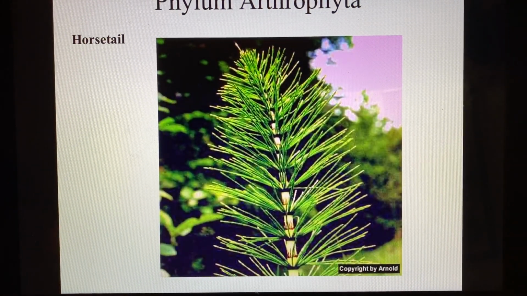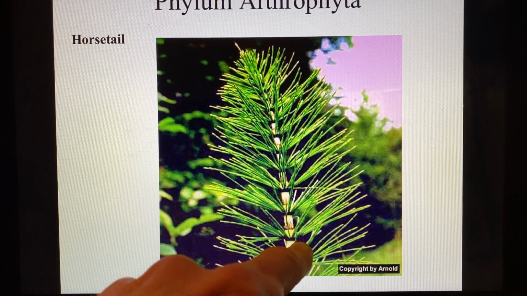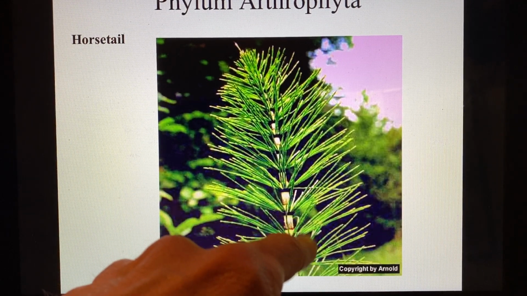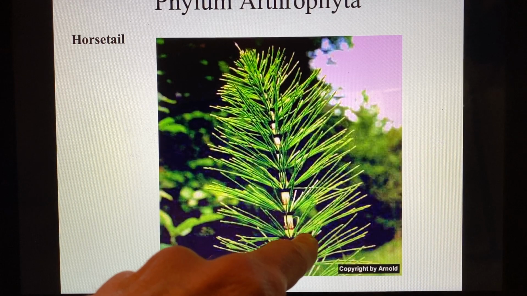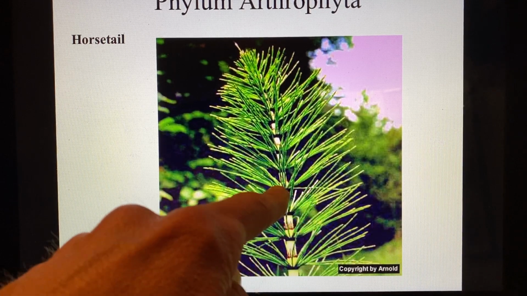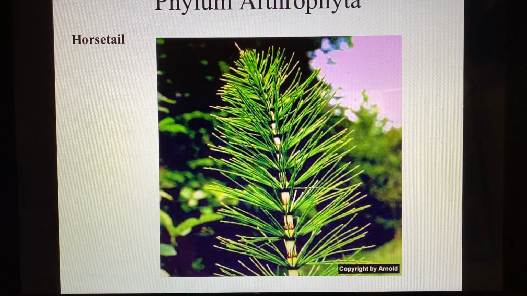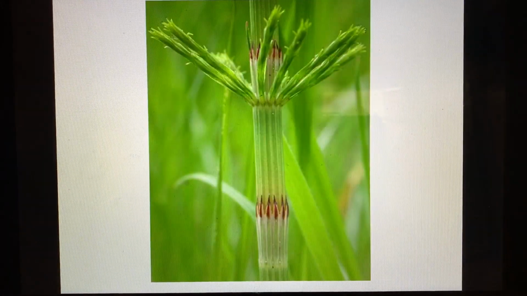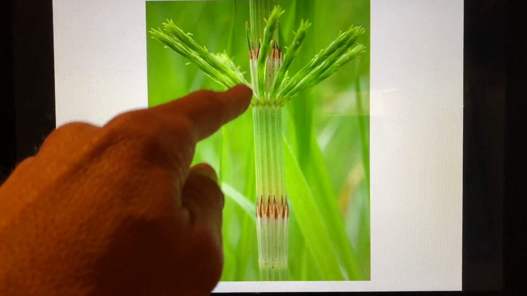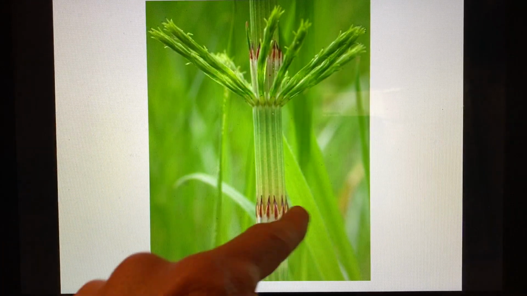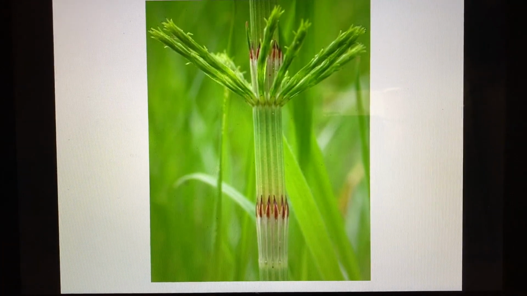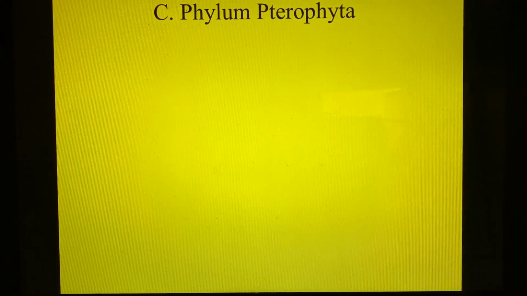And here's horsetail. So see what I mean by a whorl? They kind of look like little pine needles. They're not though. The leaves are in circles as you go up the stem. That's horsetail. And there's different varieties, different species, so they'll look a little bit different. Okay, there's that whorl of leaves right there. And you can see there's another one getting ready to develop right there. Pretty cool. All right, and the last one, we're wrapping it up for the year with the phylum Arthropoda.